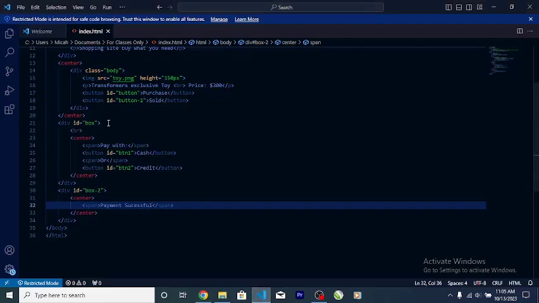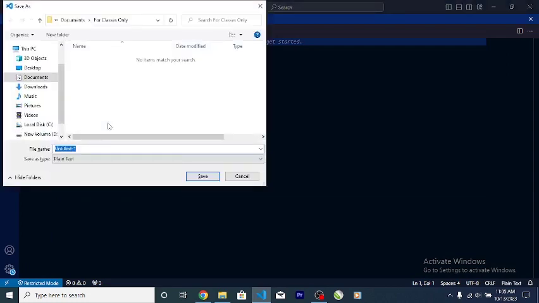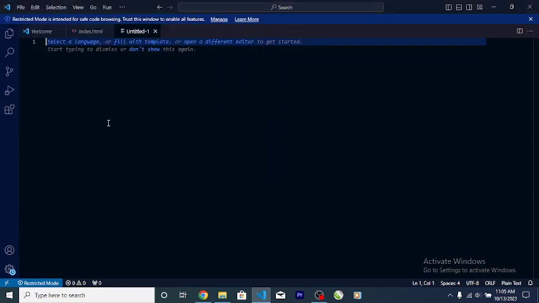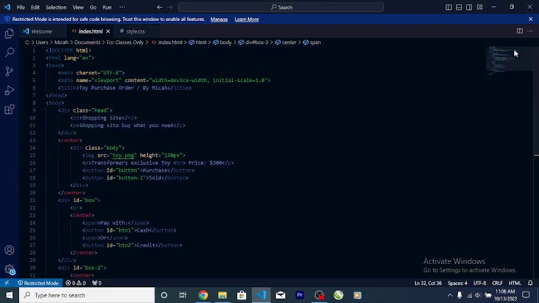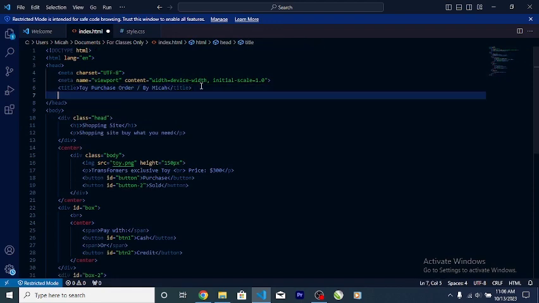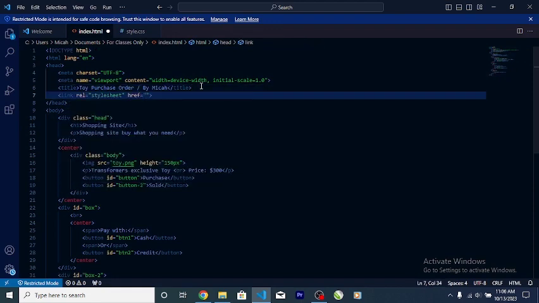So we're going to go back here and create a new file. We're going to call it style.css, and then I'm going to go to our HTML, and we're going to link this to our style.css and save.